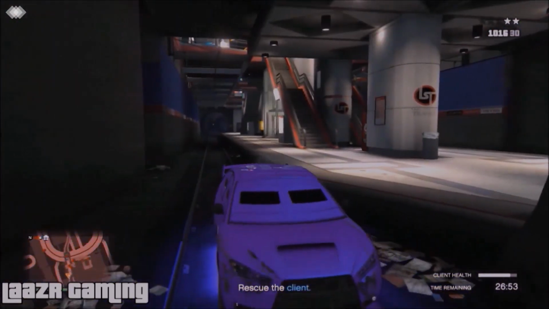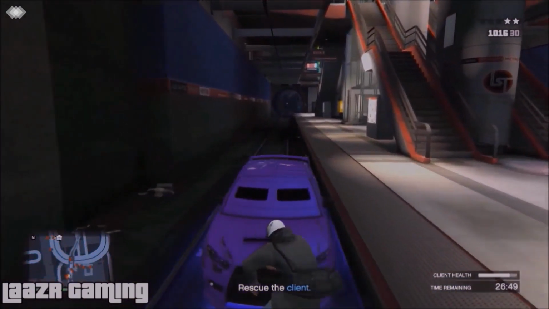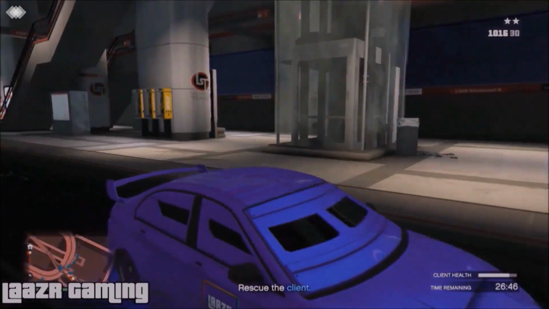I actually wanted to park right next to these police just to see if they could shoot me. As you guys can see here, my friend ended up jumping out the car, not aware that he didn't actually have to jump out the car.